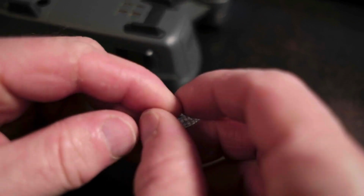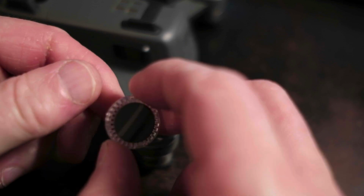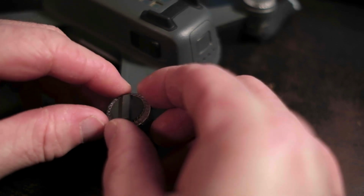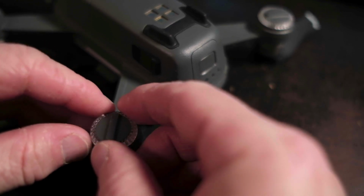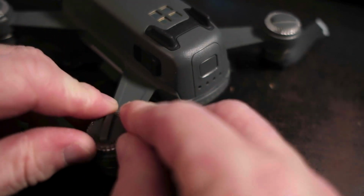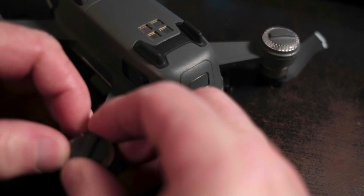So I'm literally, what is it, 3 or 4 little pop-in clips. I'm just angling it so that it matches the one on this side, which appears to be kind of pointed along the actual wing. There also appear to be little bits that stick out, so you can't have them right at those bits. So that appears to fit there. And it's just a matter of getting all 4 of them at the same time, a bit like Tupperware.